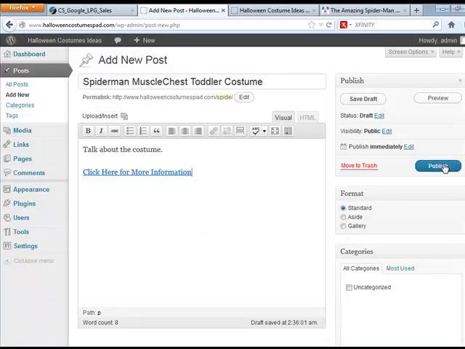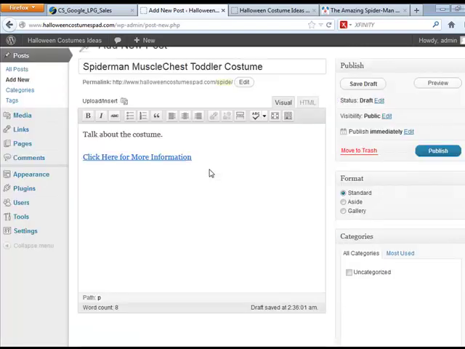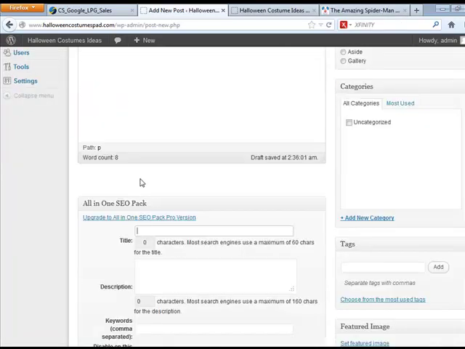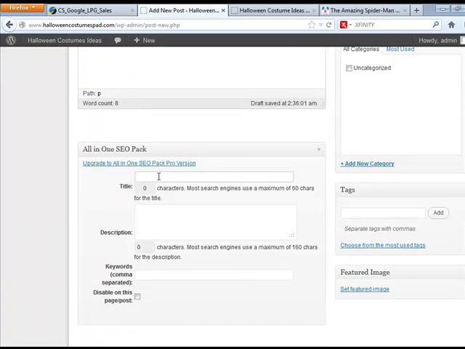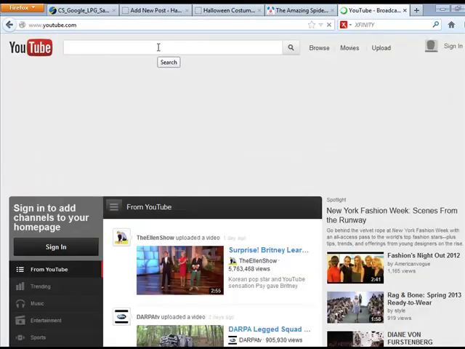And then just go ahead at the very bottom here where it says title, all-in-one SEO pack. This is where you're going to put in the full title for the actual product that you're reviewing. And you would want to really just focus in on, again, adding your own flair to it. You could even find a video on YouTube, and I'll show you how to do this real quick, for the particular product. Even if it's a video you did not create, you could actually incorporate it in there.